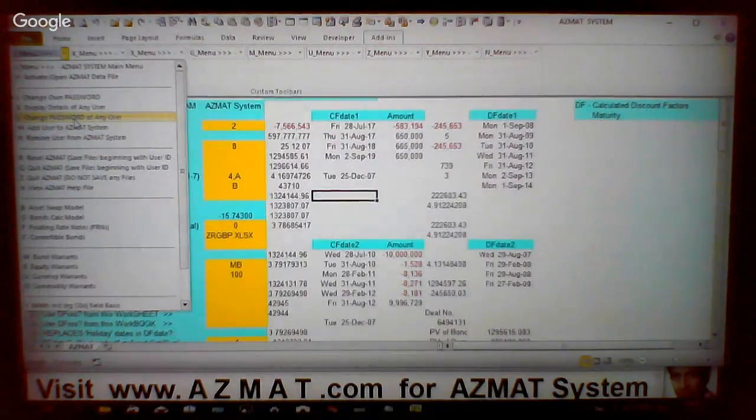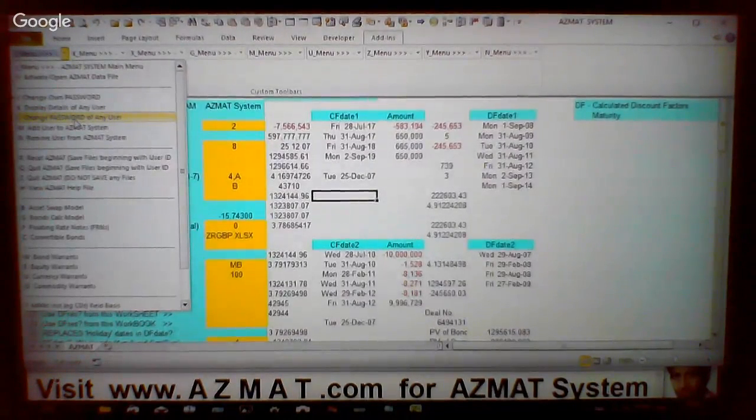So this command always asks, first thing, for the current user's password, and checks what level of authority they have. You will learn how to do this within the programming part of AZMAT system when we go into the programming part.